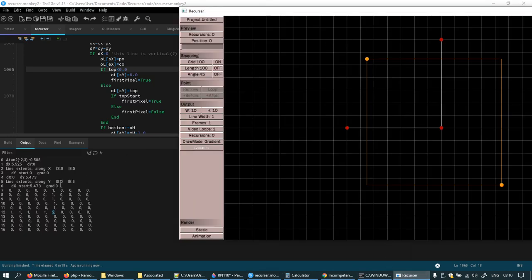And these numbers, yeah, along Y. 1, 2, 3, 4, 5, 6. I did line these up so that these lines should run more or less straight down the middle of pixels. And that is what it seems to have done.